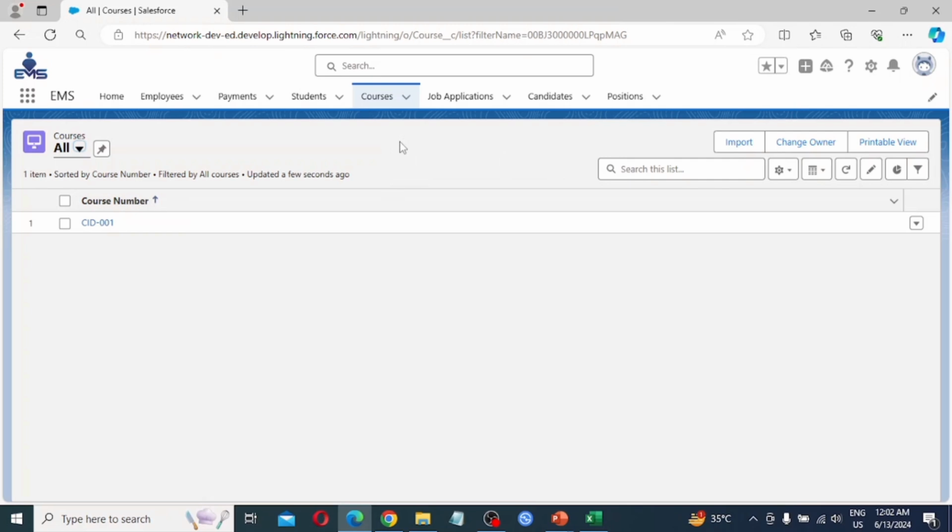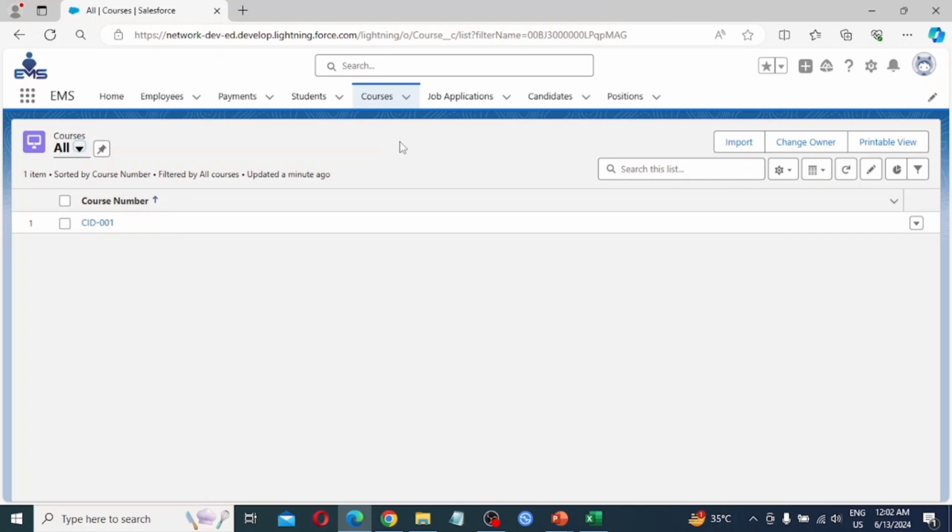If so many people are using this profile and all the users do not need to create the course record, only user A needs to create a course record, in this situation we are going to create a permission set and assign it to this particular user.